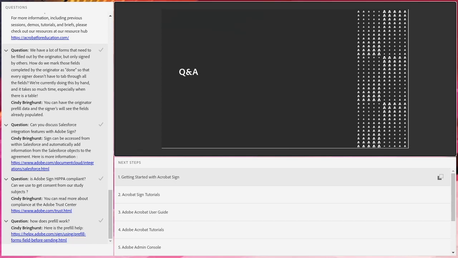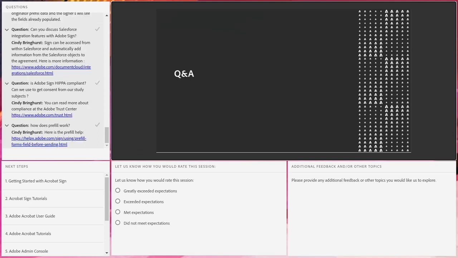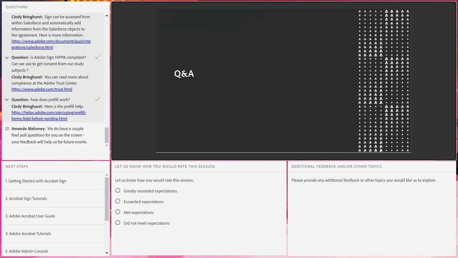So if you do have Acrobat Pro and you do license Acrobat Sign, there is an integration obviously coming from Adobe. And a lot of folks can utilize the sign functionality directly out of Acrobat. So there's a lot of good benefits there. And with that, we're at the top of the hour. Oh, never mind. Sorry, go ahead. I was just going to say that the main separation between Acrobat Pro and Acrobat Sign all lies in Acrobat Sign's various integration possibilities, whether it's their pre-built integrations or they're integrating through our API.